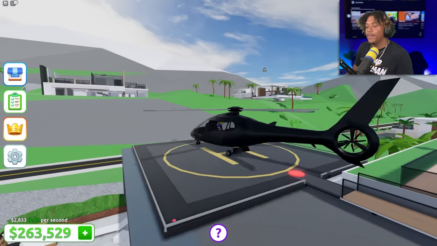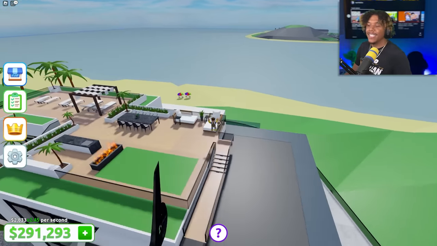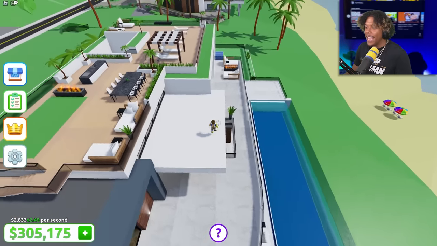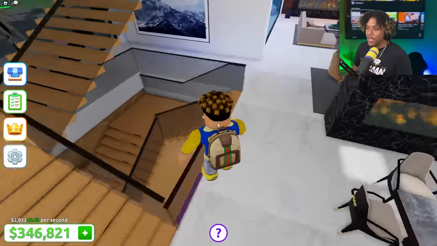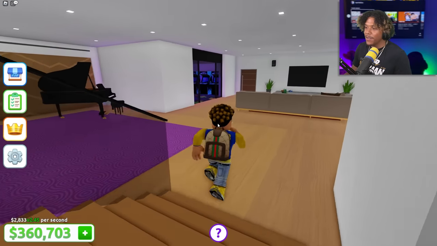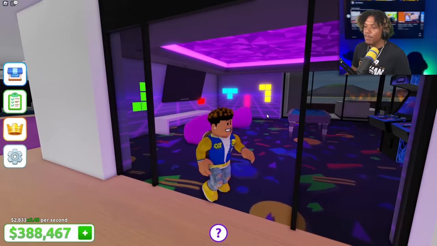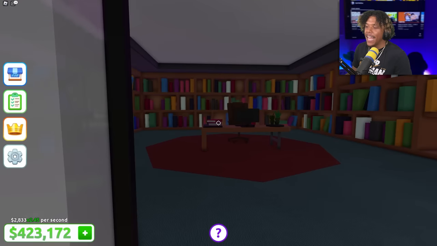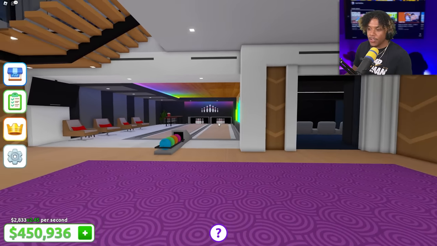And before we end this video, I kind of want to see how similar this is to the first mansion. So we're going to head into the basement area. Let's go into the basement area. Boom. We go down here. Okay. There's like a little chill area and then a gaming room. And then right next to the gaming room, an office area with like a desk in the middle. And then also a bowling alley.